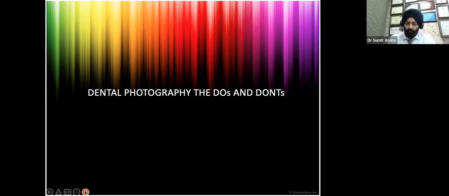For the body, there are three parts which we need to understand: ISO, shutter speed, and aperture or focal length. These all three work synchronously. If you are increasing shutter speed, then you need to make alterations in the other two as well. You will understand gradually, and once you understand, you can master them and get good photographs.